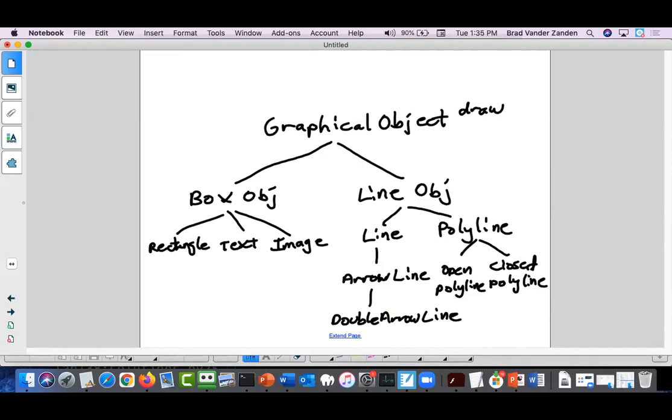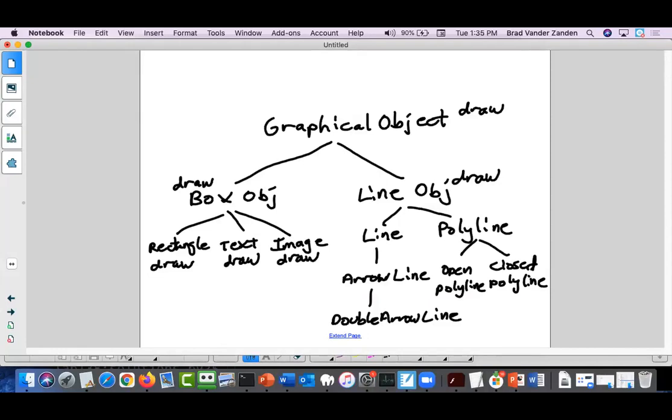We'll get to that. Then each subclass would have the option of either accepting the implementation or overriding it. Box object and line object really can't draw anything, but a rectangle, a text object, and an image should all have the ability to draw themselves, each using a different implementation.